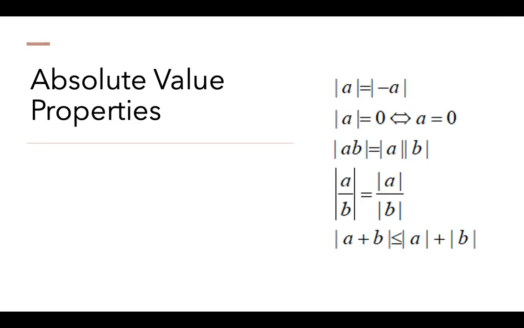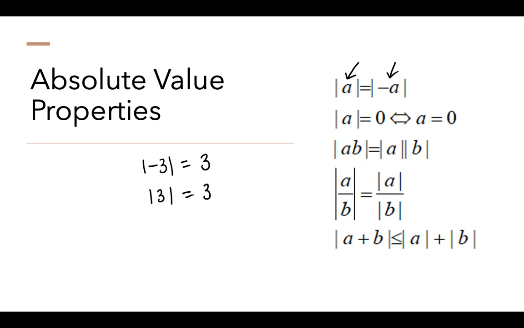So here are the absolute value properties that you have to memorize and understand. First, the absolute value of a real number is going to turn it into positive. That is the special characteristic. For example, the absolute value of negative 3 equals positive 3. Again, the absolute value of 3 is positive 3. Why? Because, like I said, it's the distance from that number to 0.